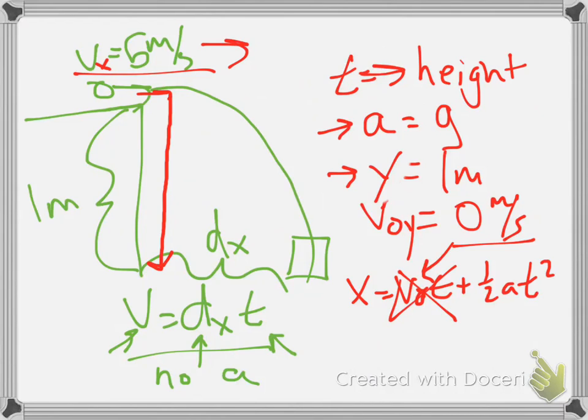What also makes our life easy is the fact that the initial velocity is 0. That whole term goes away. I'm using y to differentiate from the horizontal distance. This is vertical distance, so I'm going to change that to a y. So now we're just left with y is equal to 1/2 a t squared. Now we have two equations that have t in them, so maybe we can solve one of them for t and plug that into the other one. We know y, we know a, we can solve for t.